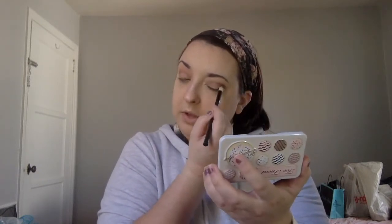Ooh, might have gone a little overboard there. It's okay. If you blend enough, you can usually fix anything. So we're going to blend, blend, blend, blend. And we're going to blend out the edge up here too, because it's looking a little rough. Okay, so this is what we've got.